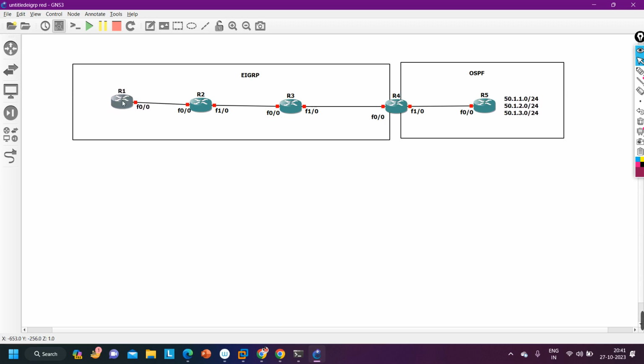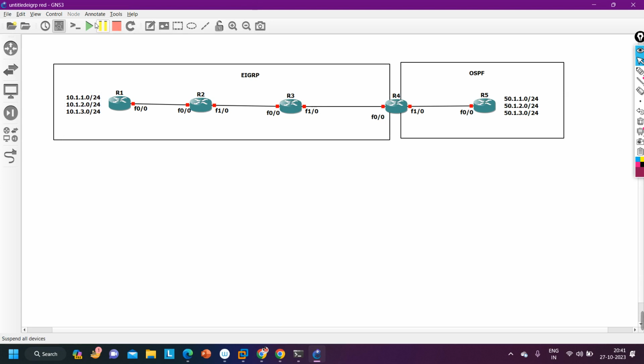In the EIGRP domain also, let's say we have some prefixes on router number 1: 10.1.1.0/24, 10.1.2.0/24, and 10.1.3.0/24. In the EIGRP domain also we have some prefixes.